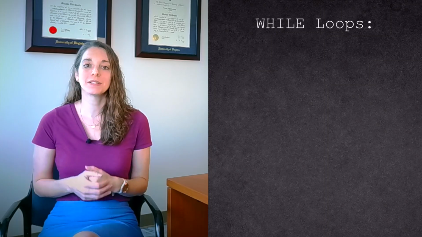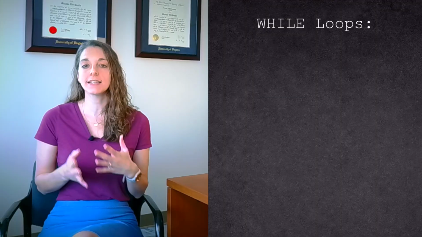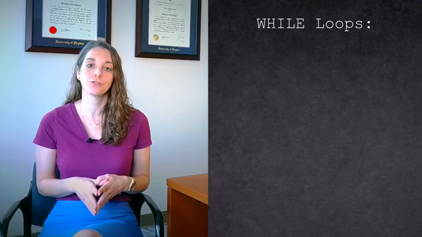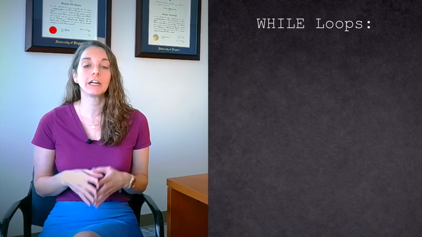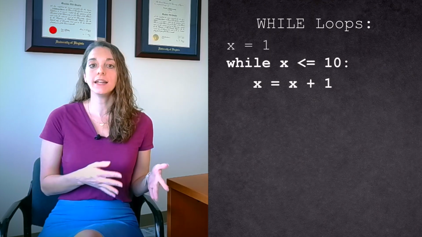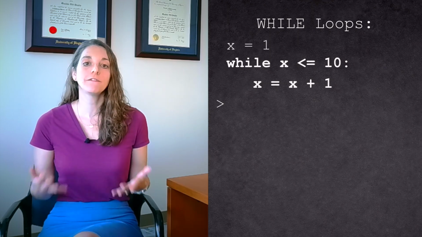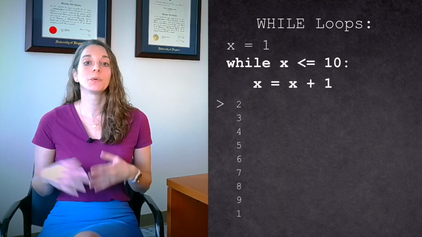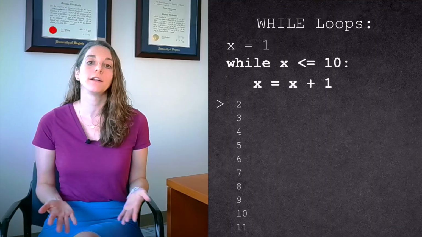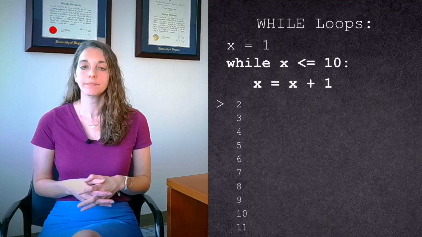Finally, there's while loops. While loops also repeat code, but instead of looping over a predefined sequence, they keep going as long as the condition remains true. For example, if you have a variable x equals 1, while the condition x is less than or equal to 10 is true, the script will execute the function of adding 1 to x. Once x is greater than 10, this condition will no longer be met, and the block of code within the while loop will no longer be executed.